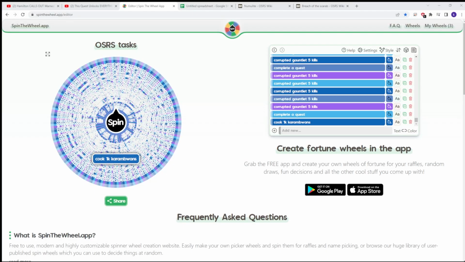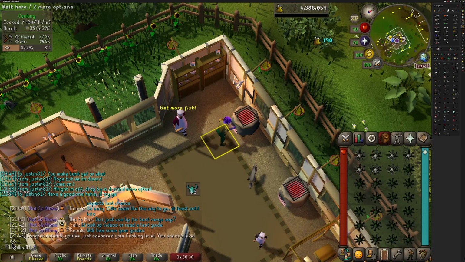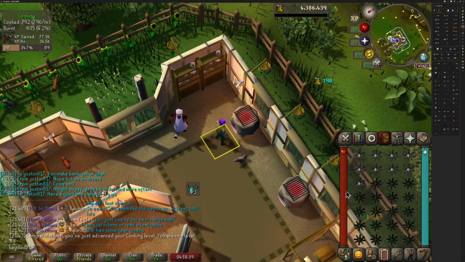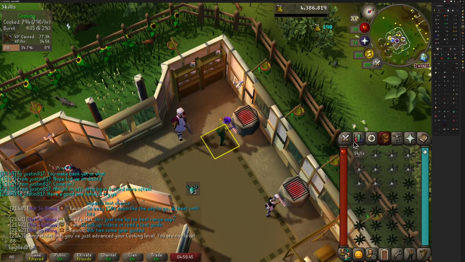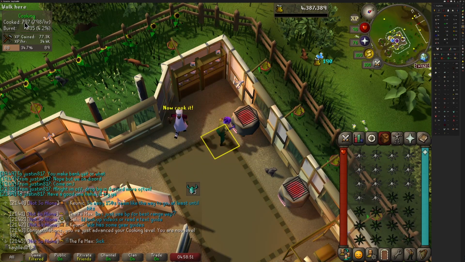Alright, just dropped the ball a little bit on recording there. I went and did my 1000 molten glass, blew those into light orbs for a decent, I got 77,000 experience it looks like. Went and killed my task for 11 steel dragons, and I immediately rolled 1000 karambwans. So I am currently sitting here cooking karambwans, and I actually just got 88 cooking, which made me realize that perhaps I should have been recording for the last hour or so of progress and stuff that I missed. So there's 88 cooking, and we're just about done.